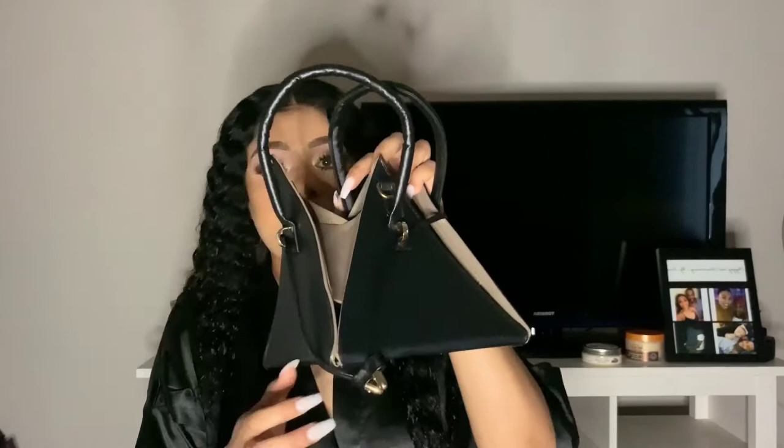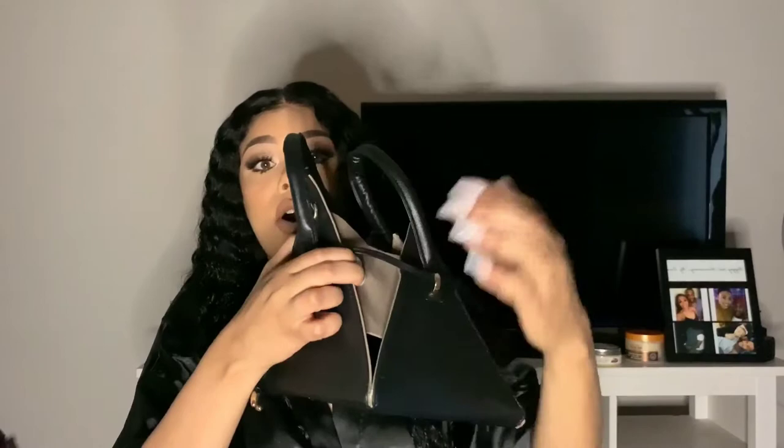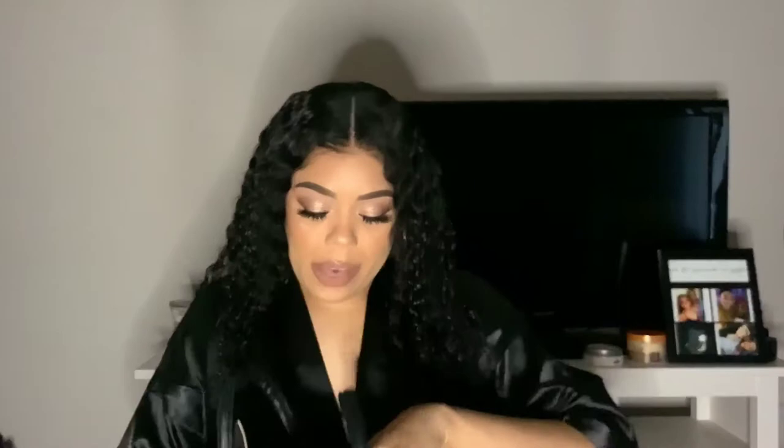And then you can open it, just be mindful if you have anything small in here, it may pop out the sides. It's like that on all sides. The lining doesn't come all the way down. And then the inside is just the same color as this. This one also does come with a strap as well. But for this type of bag, I don't see myself using a strap with it. And the handles are good enough.